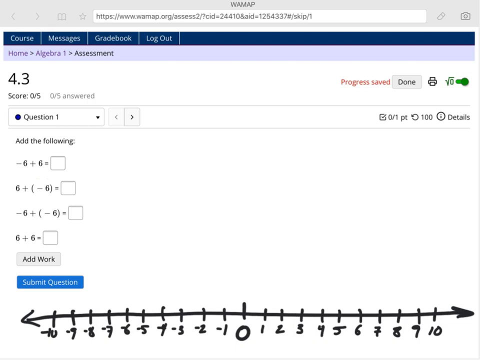Being able to do negatives like this actually lays a foundational understanding that is super important. A lot of people say, well, I don't want to do that. It seems too hard. And then they kind of guess at it, or they think, well, I think it's this. And I don't want you guessing at these. Being able to do these reliably every single time is actually a huge deal. So definitely make sure that you're doing these right every single time. Get a great feel for how to add these negative numbers.